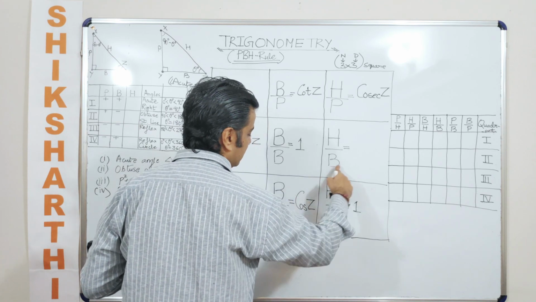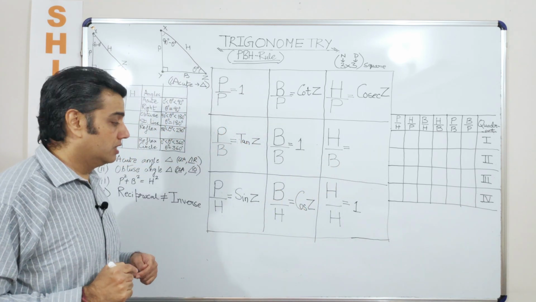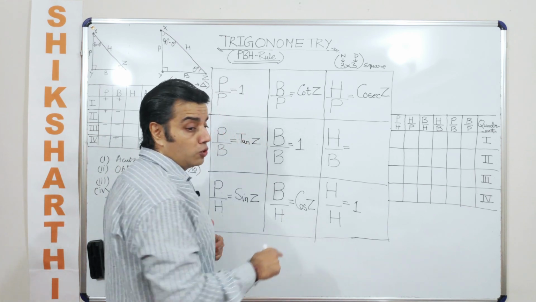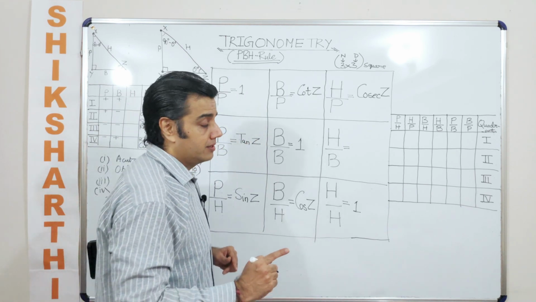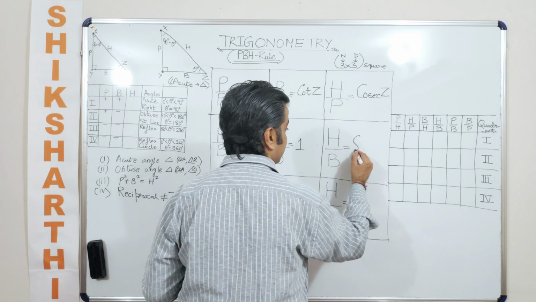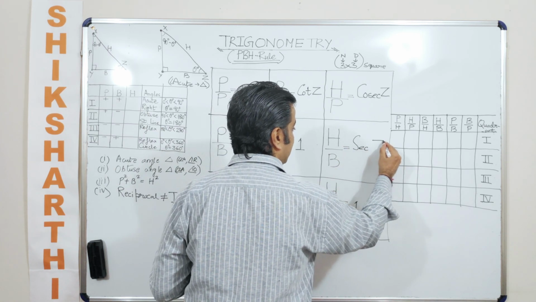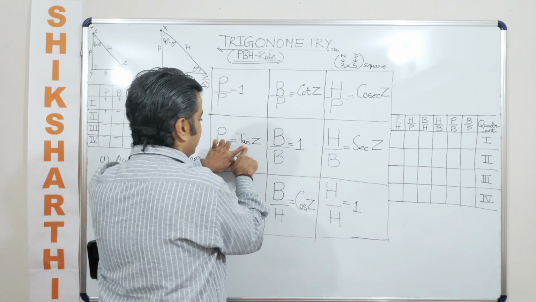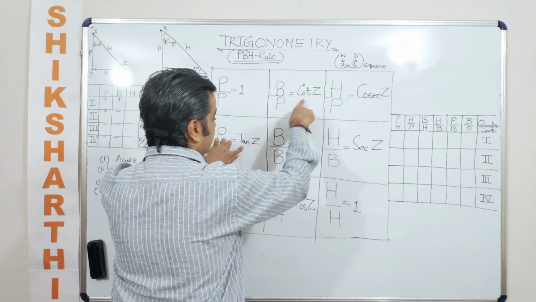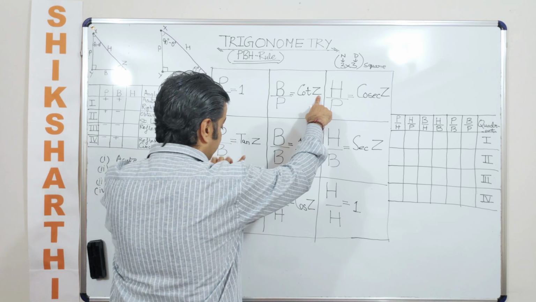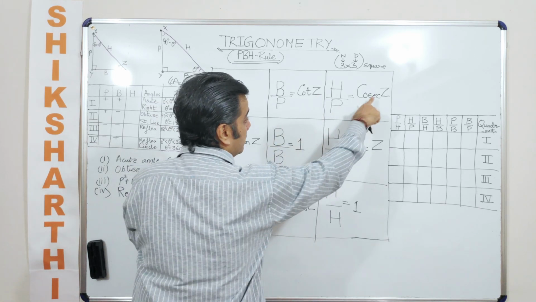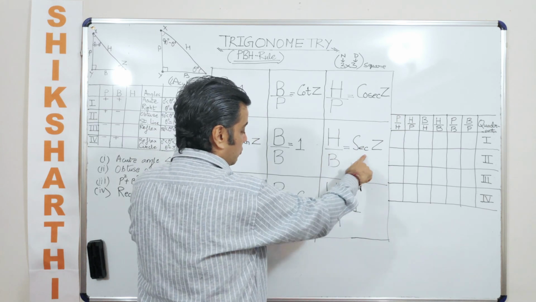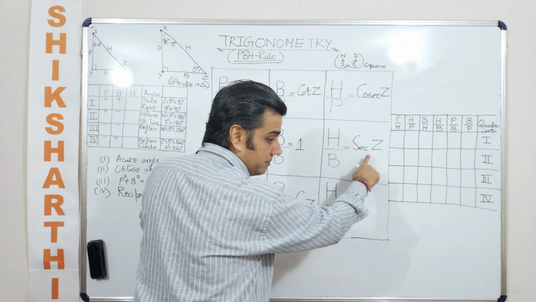Along these diagonals, you're again getting the reciprocal values. Now when you're getting the reciprocal here, we know that the reciprocal for cosecant is secant, the short form of which is sec. So blindly you can say it is sec z. So everywhere, if I'm talking about tan z and its reciprocal, then it will be cot z. If I'm talking about sin z and its reciprocal, cosec z. If I'm talking about cos z and its reciprocal, it will be sec z.